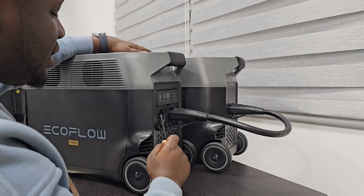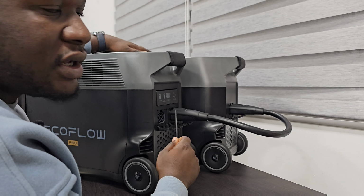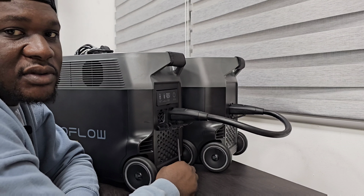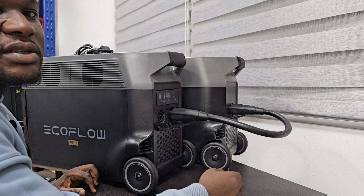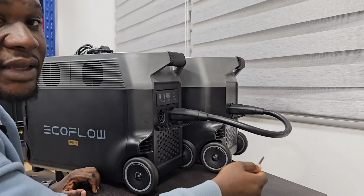So essentially, you remember that I mentioned that one of them is 3,600 watt hours or 3.6 kilowatt hours. So two of them together should give you 7,200 watt hours or 7.2 kilowatt hours. So what will happen is that if you have a third one connected to it, or a second battery pack, you can just add up those numbers, and that gives you about 9,000 watt hours, or 9 kilowatt hours, sorry.